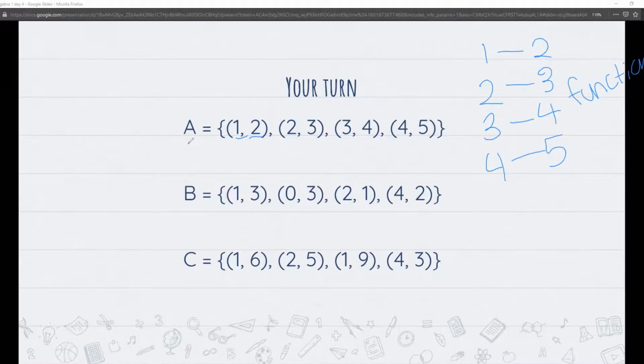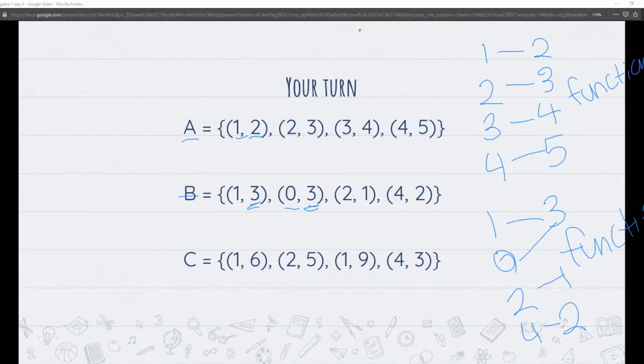And for example B, we're going to do the same thing. We are going to write out the numbers. And as you can see, there are two ranges of the same number, so we don't rewrite 3 twice. 0. Now we would connect it, so 1 would go with 3. The 0 here would also go with 3. 2 goes to 1, 4 goes to 2. This is also considered a function because the range can hold as many domains as it wants. It doesn't matter for that part.